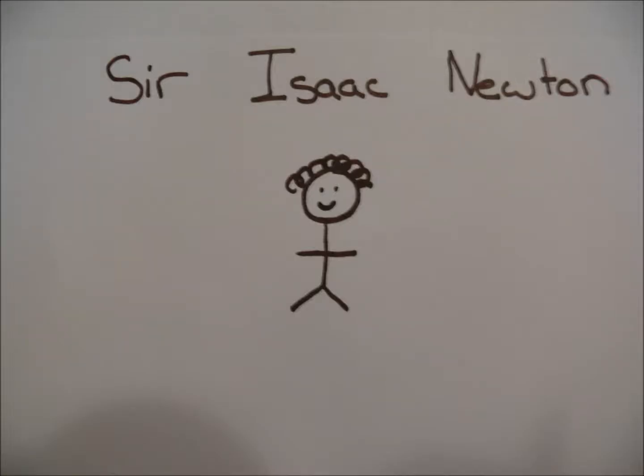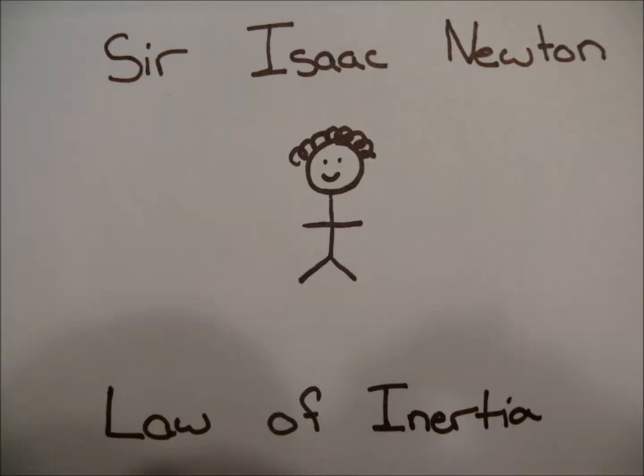This man right here was credited with the discovery of the Law of Inertia. The law of inertia states that an object at rest will stay at rest, and an object in constant motion will stay in constant motion unless acted upon by an external unbalanced force. This is because objects with mass have inertia, the property of all matter which prevents its motion.